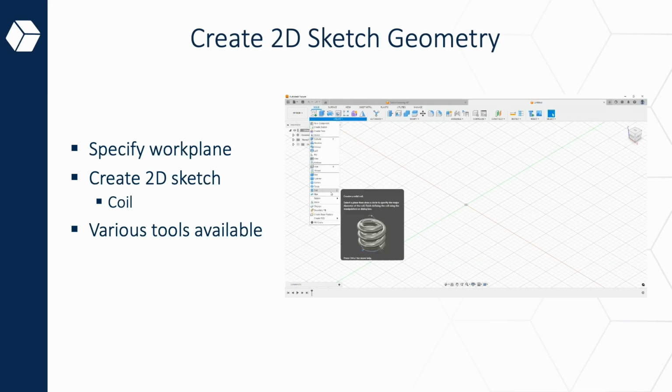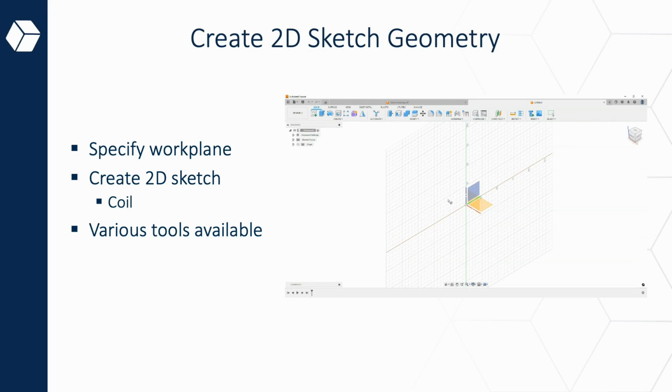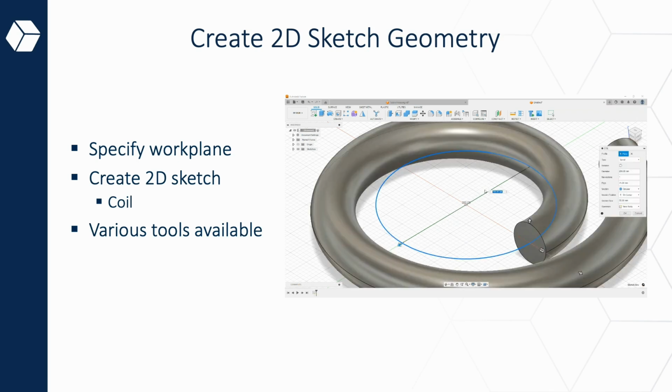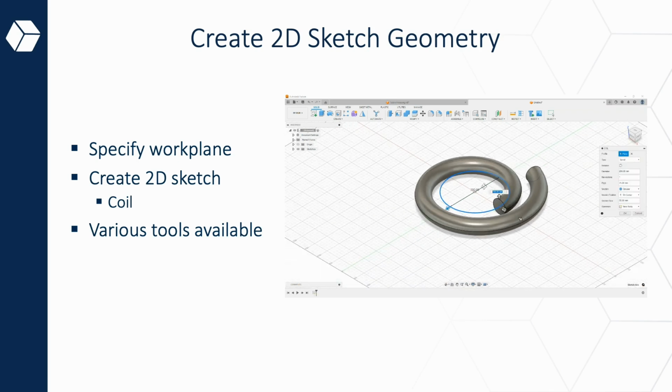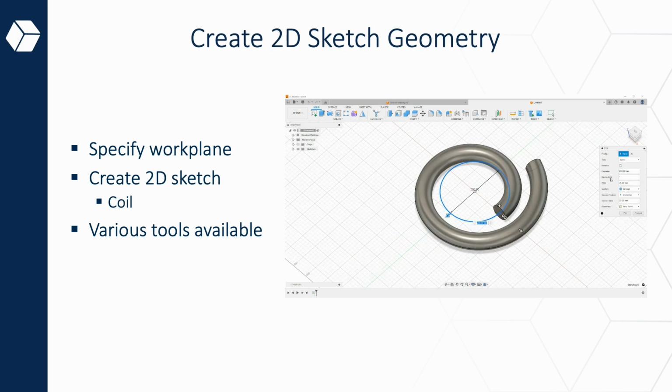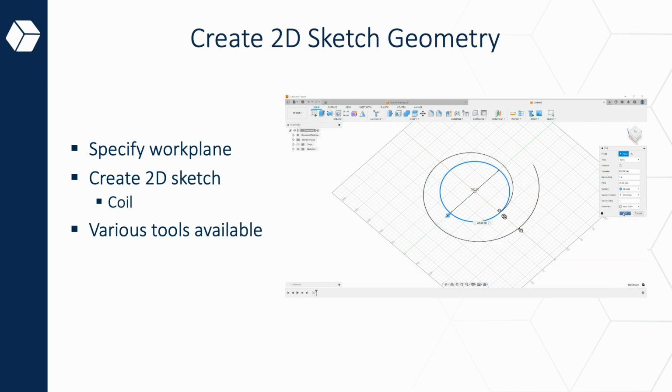Here we're using a regular line drawing tool to create the outline of our exhaust pipe. We can simply click to draw the lines, and here we'll use a fillet tool to create the curve. Once we've finished the sketch, we can create extra construction planes where we will define the cross-section of our exhaust. This tool allows us to create a construction plane perpendicular to the curve that we have just created.